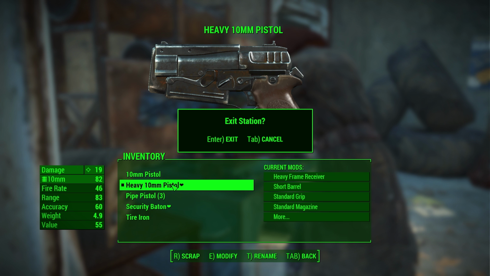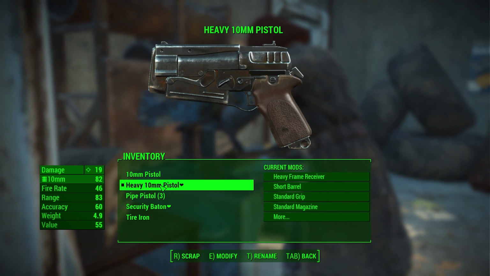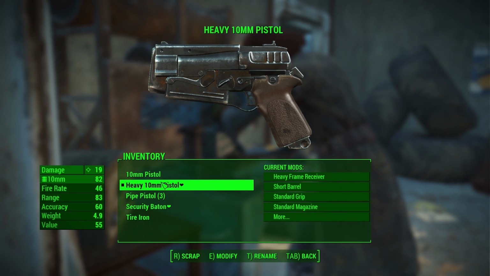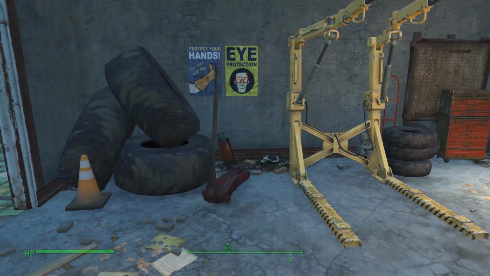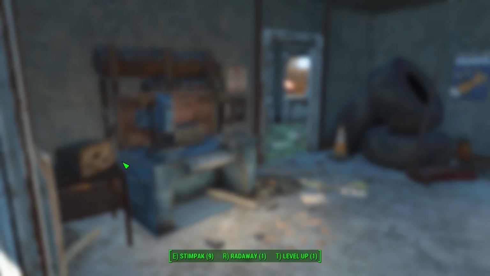What's the damage now? 19? That didn't actually go up by very much, did it? Oh my god, the weight went up by 1.4 and all I got was like 5% extra damage. That's lousy. And it doesn't even look different. Didn't get like a paint job. Fine. I can level up. Let's level up.